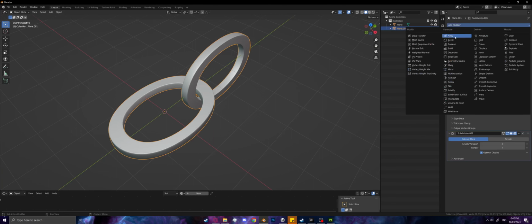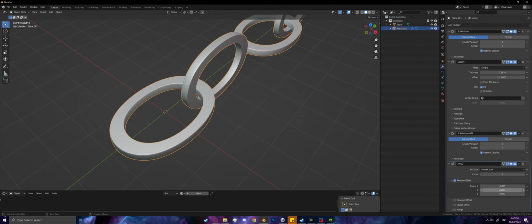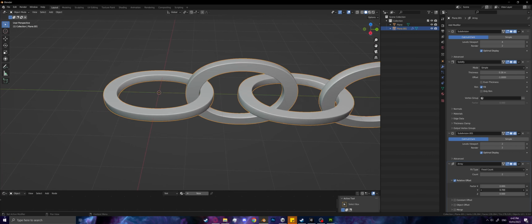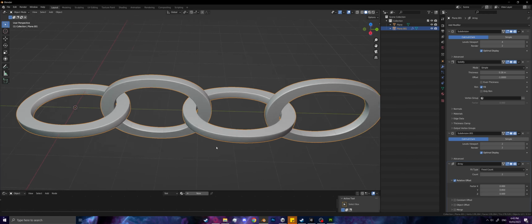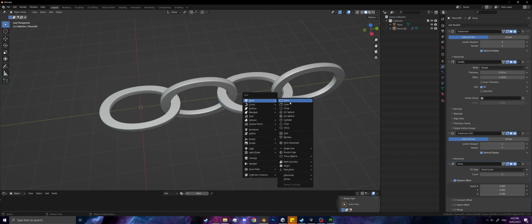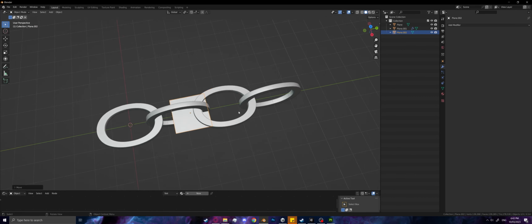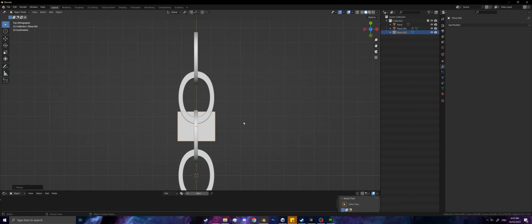Next, you're going to want to add an array modifier and move it along the Y, just size it up, and just put it next to each other so they link properly. Once you've done this, you're going to want to add a plane, move it to around the middle, and make sure that the plane overlaps this bit.